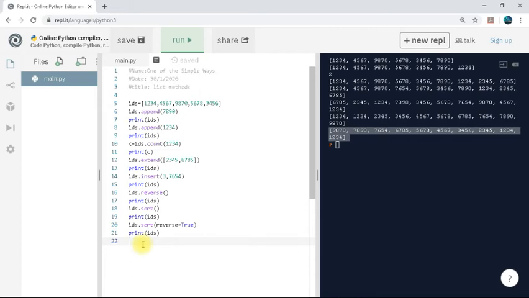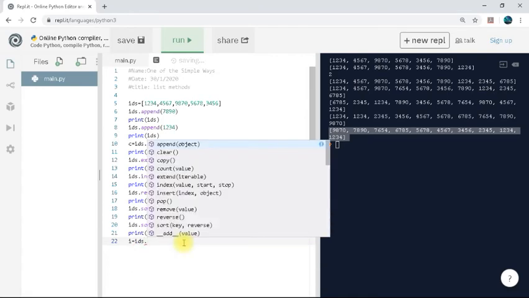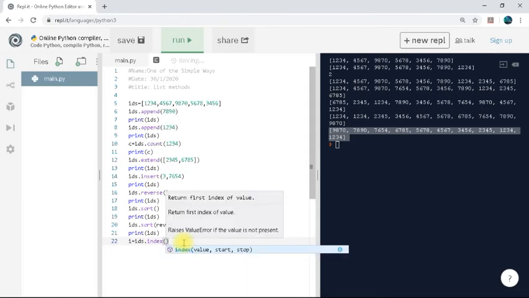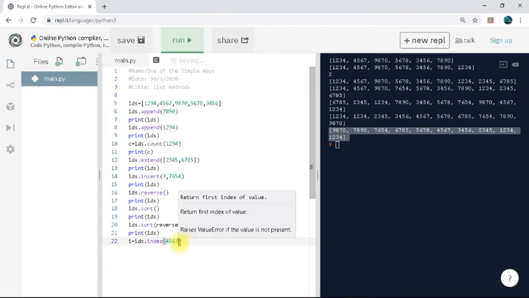Let's say we want to know the index of something from some certain value. Now in here we would need a variable, because we're getting a number, just like when we were doing with the count. So index. Okay, so let's start with the value. Value, let's go with a 4, 5, 6, 7. Okay, now you could do the value, you could do the start and the end depending on where you want it to search. It's as if you're telling it to search for it.